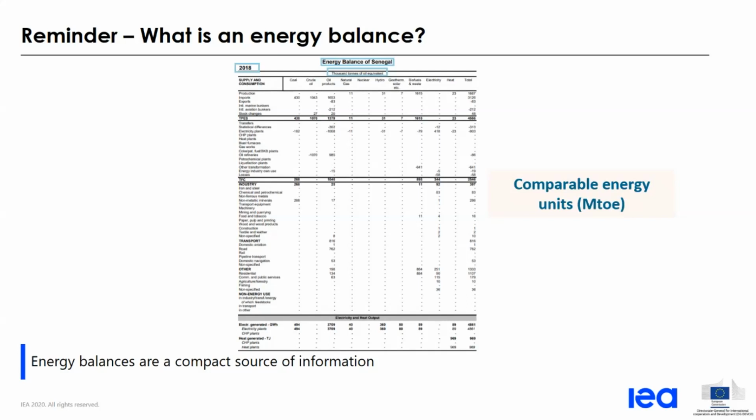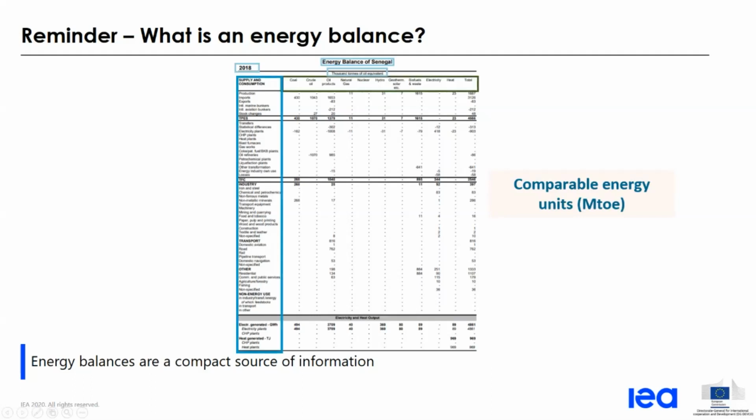The common energy unit used for all products permits comparison by product and by flow. So for example, for this country, which is Senegal, you can easily tell what is the most used fuel on the consumption side. The TFC is total final consumption. And here we can easily say that in Senegal, oil products are the most consumed fuel, followed by biofuels and then electricity. So this is the good point of using the same units. You can compare what are the fuels, for example, that you are more reliant on.